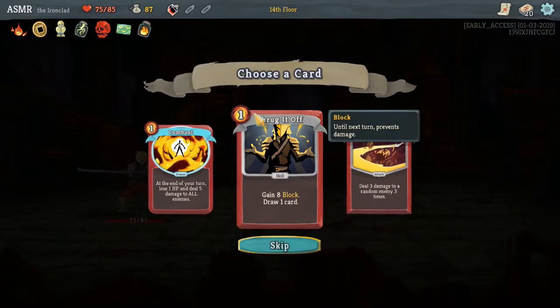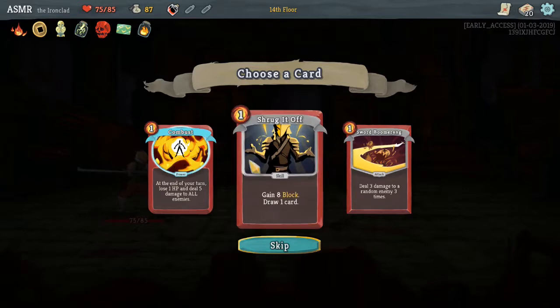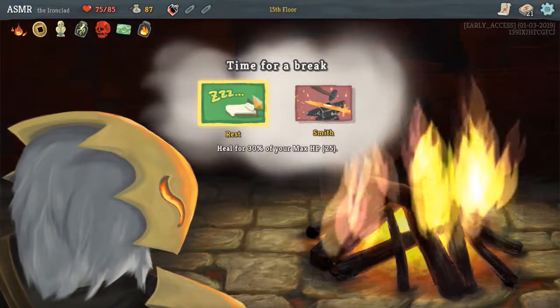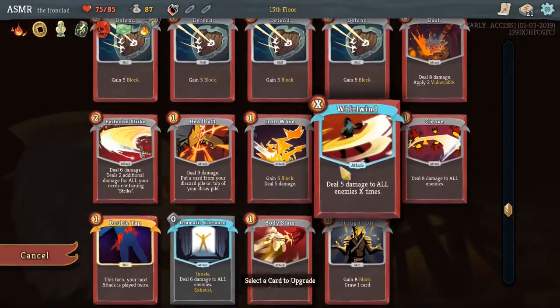And look at that, I got my fear potion back. At the end of your turn, lose 1 HP and deal 5 damage to all enemies. No. Gain a block, draw 1 card. Doesn't really matter which campfire I go to. I could rest, or I can upgrade a card. Let's look at my cards real quick.